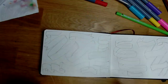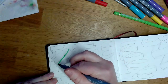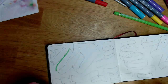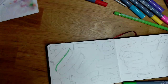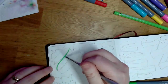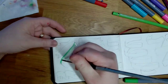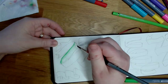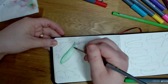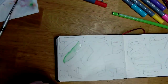And one of the things I really like about doing banners is that it's really easy to show the difference between the front of the banner and the back of the banner, if you're trying to show value. So the front of the banner is going to be lighter. In the back, and then you can go in and shade right around where the banner overlaps. So I'm gonna do that first.